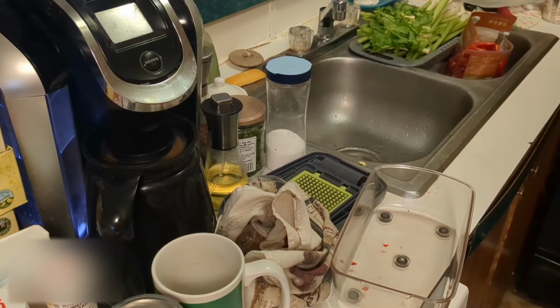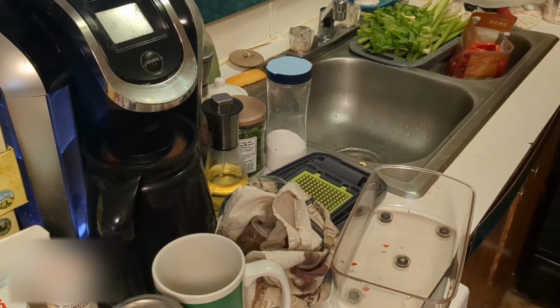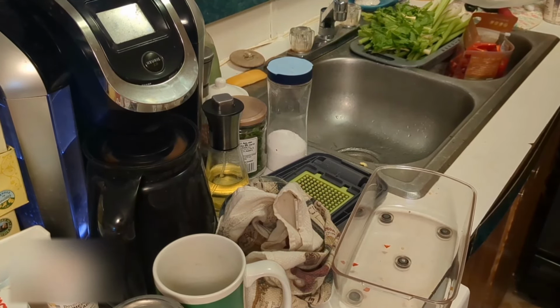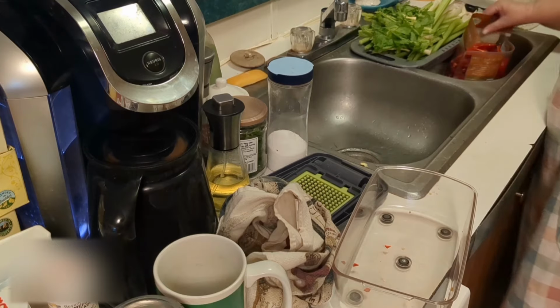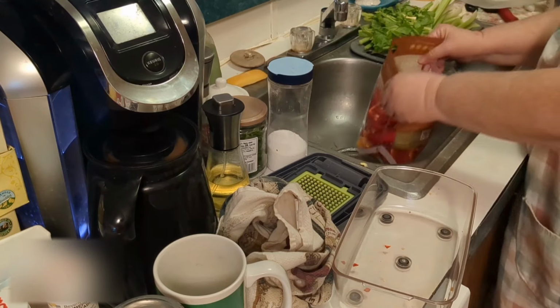All right, so we got breakfast over with, and most of the dishes are in the dishwasher. So we're going to continue with processing this food. And so the first thing I'm going to do is I'm just taking things one step at a time. Remember the peppers.